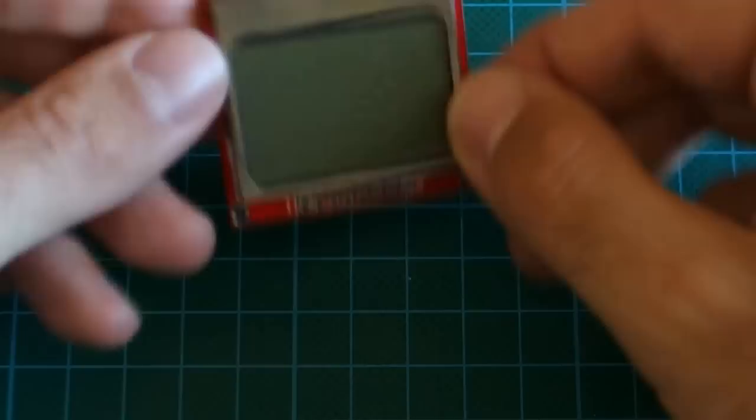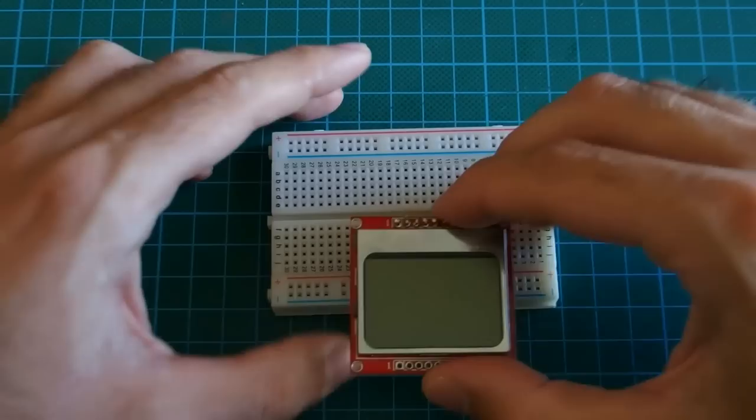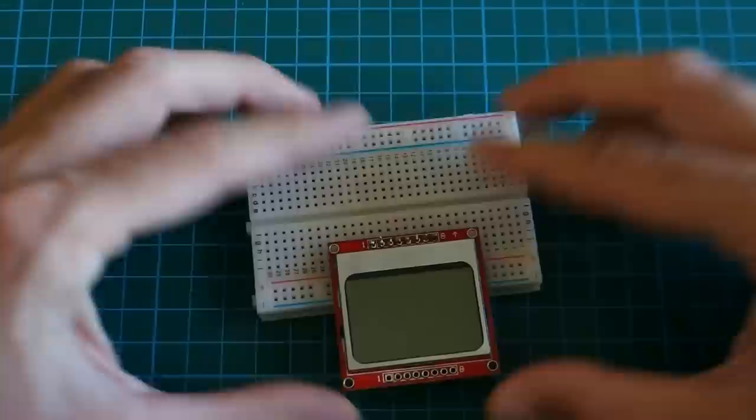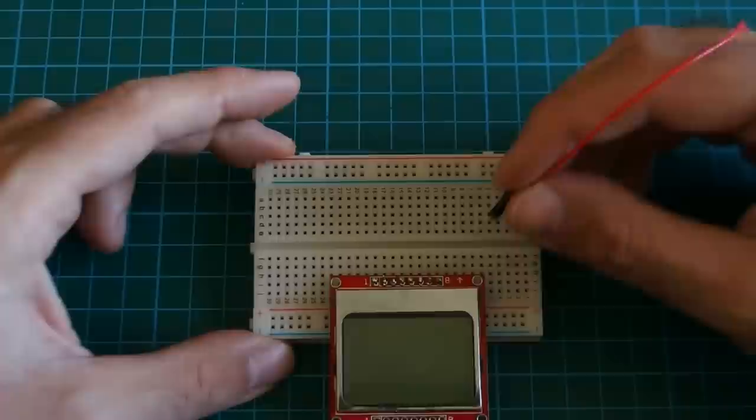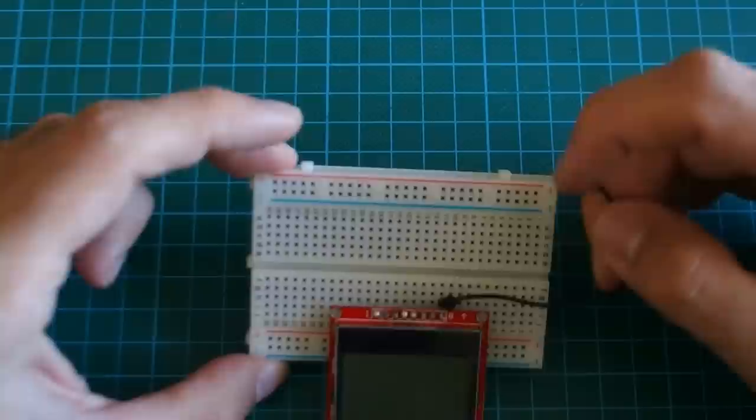Okay, let's start. I'm taking the breadboard here. I will plug the display in and start connecting the wires. Okay, first let's connect the power. The last pin is ground. So, pin 8, I get a black cable, pin 8 goes to ground.